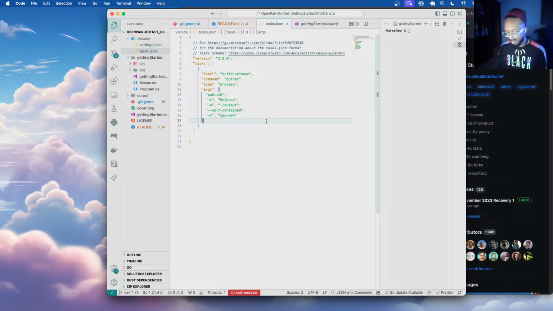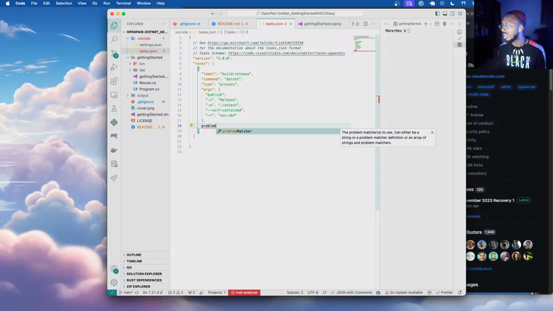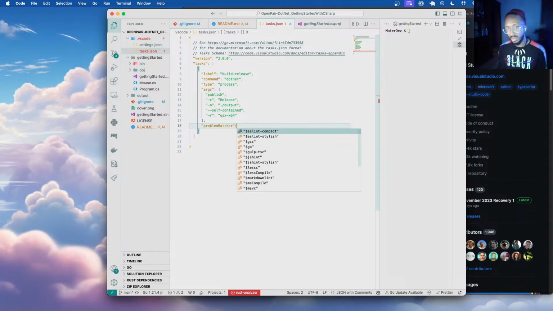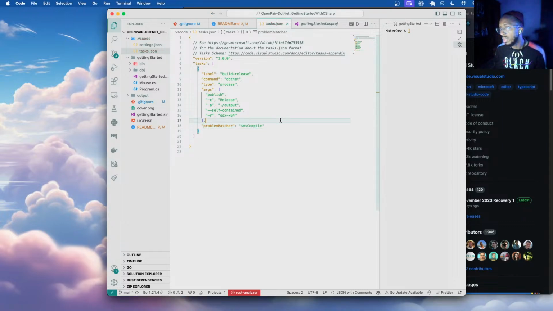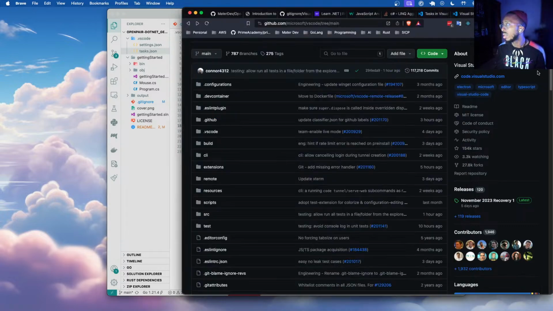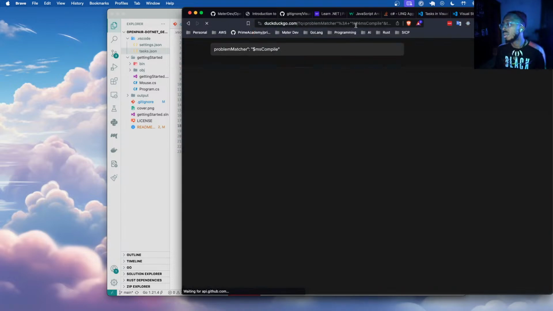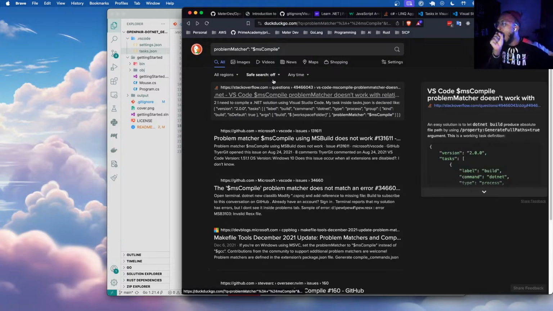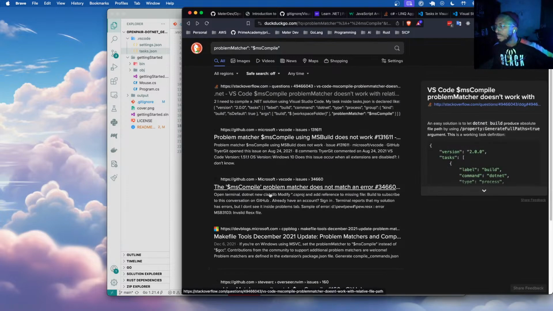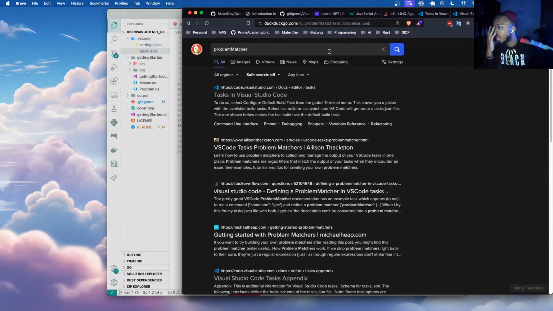Okay, and then problem matcher. I don't know what this line means. You're going to have to look it up. But there it is, like that. What is problem matcher?